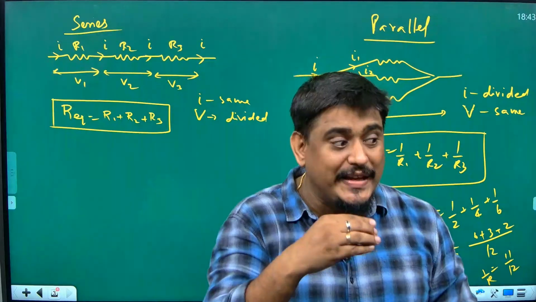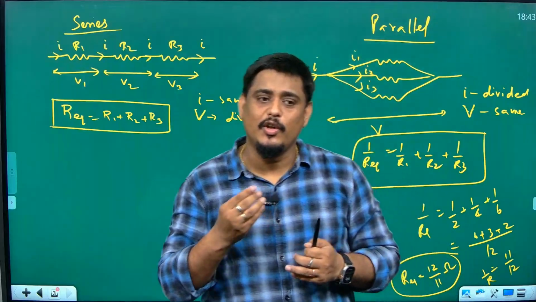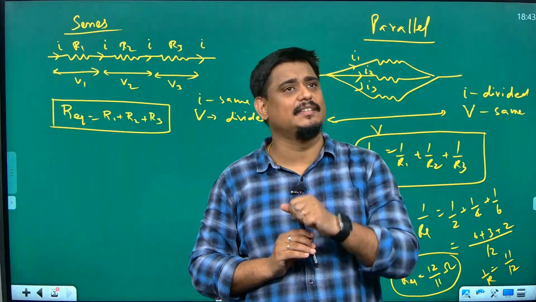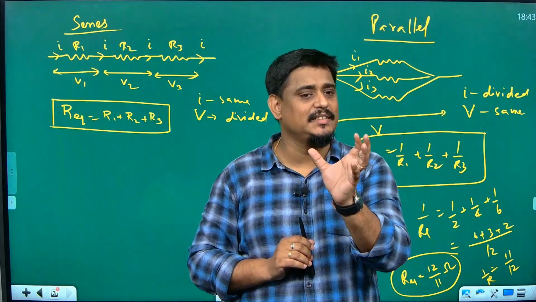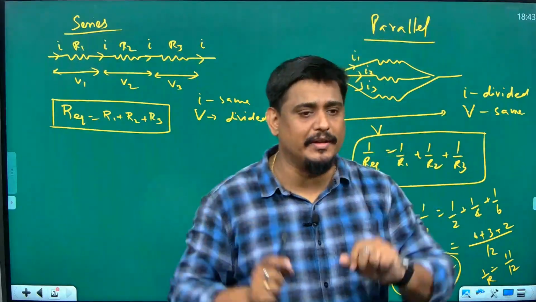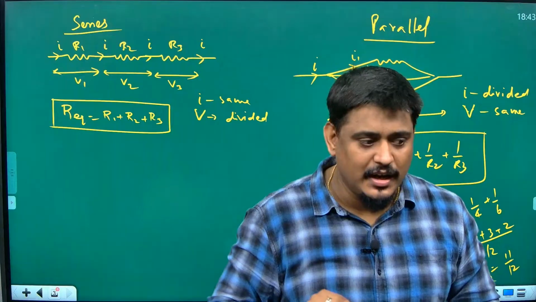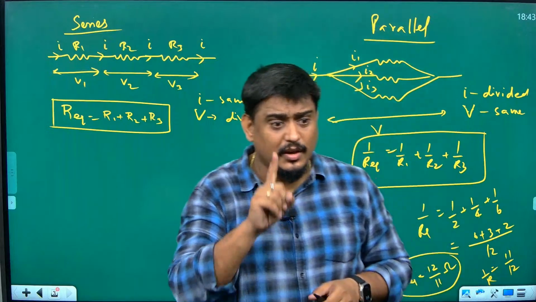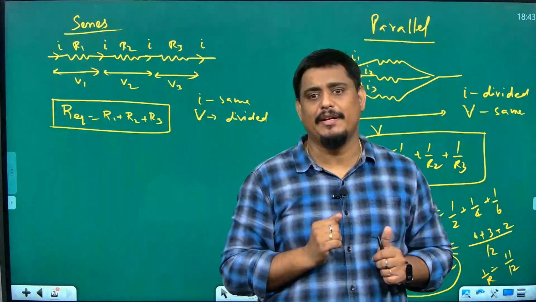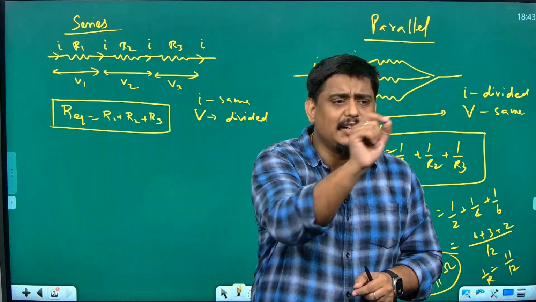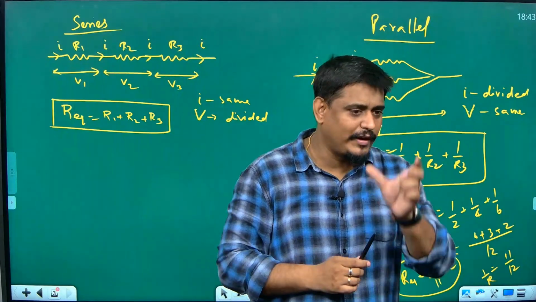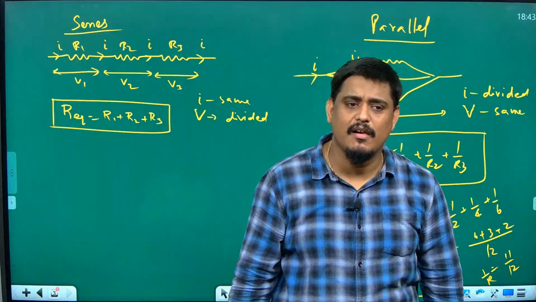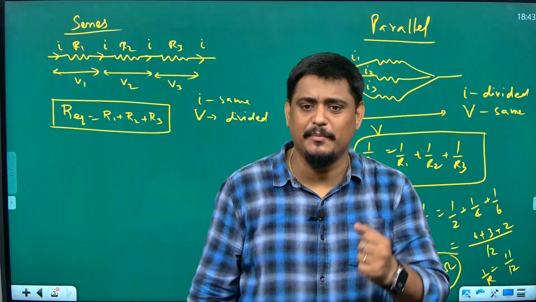So whenever you want to increase the resistance, what do you do? You add a higher resistance in series. Whenever you want to decrease the resistance, you add a lower resistance in parallel. Suppose I am having 1 lakh ohm, and for my circuit I want to make it 1 ohm. I want to convert 1 lakh ohm to less than 1 ohm. It's very simple. Just connect 1 ohm in parallel, over. For 1 lakh ohm, if I am connecting 1 ohm in parallel, R equivalent will become how much? Less than 1. Approximately 1 ohm it will become.